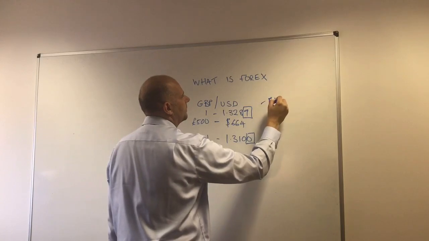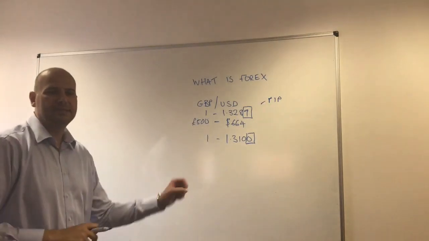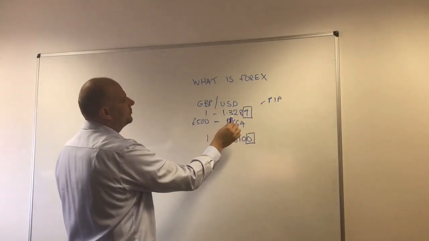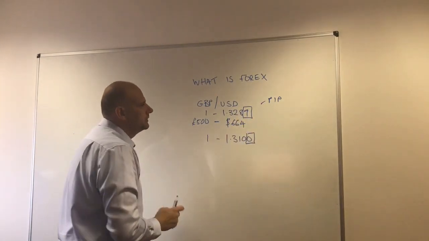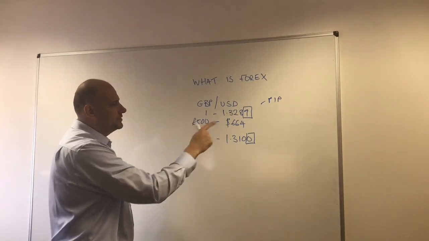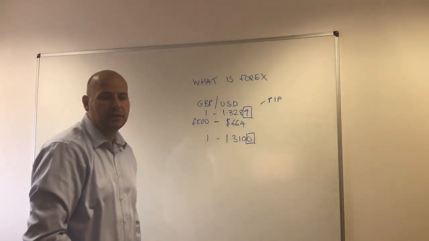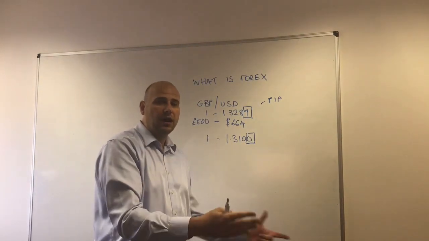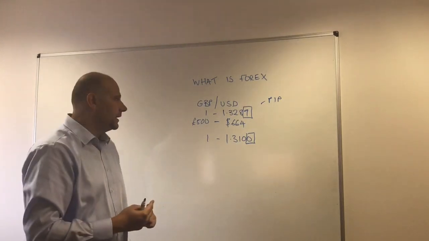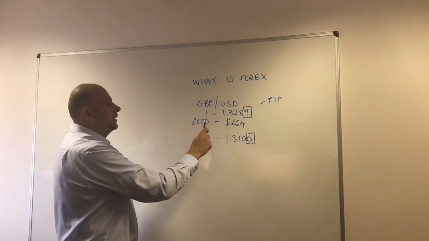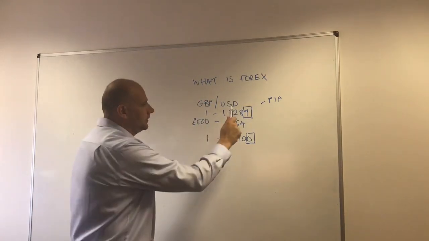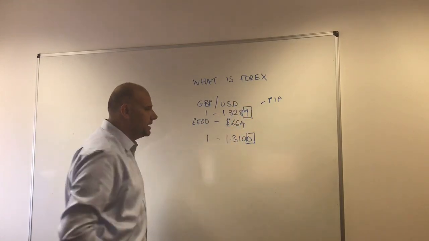in Forex. And what is a pip? A pip is a percentage interest point. So if this went to 1.3290, that means the value of a pound against the dollar would have gone up by 1 pip, and we would make money on that depending on the lot size, which we'll talk about in another video. But that is how you make money in Forex. You're looking at the probability of a currency going up in value or down in value. If you get that right by a certain amount of pips, that's how you make your profit.